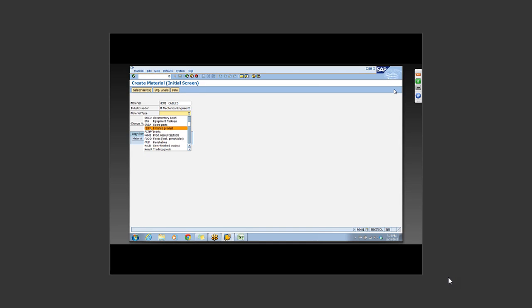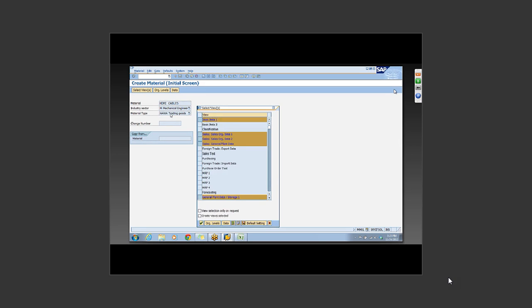Instead of taking FERT, I'm going to take HAWA, ready goods. This is the first step. If anybody asks you what the material type for trading is, just say HAWA. For any trading material you create, it should be HAWA.